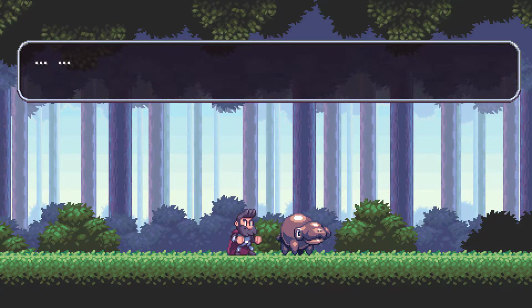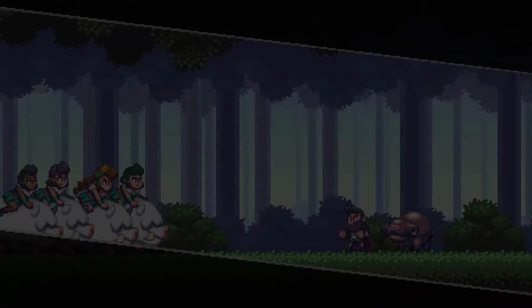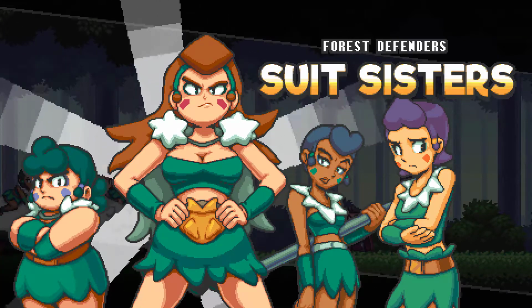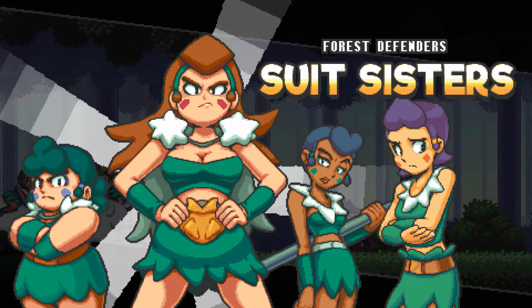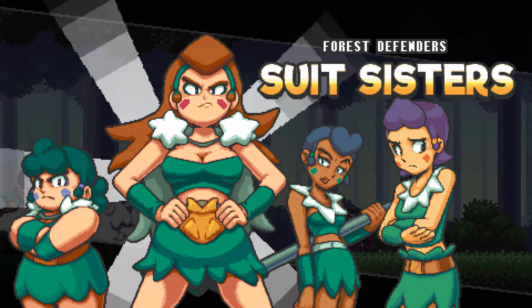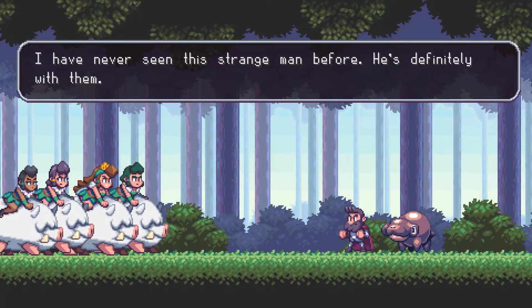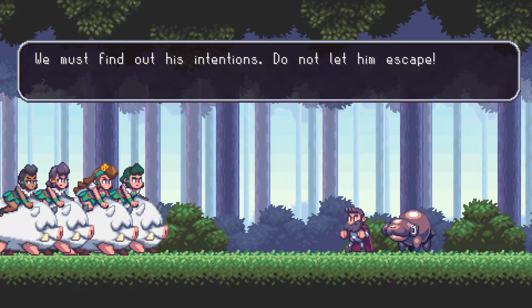Once you run into this guy, you'll see them. The Forest Defenders, the Suit Sisters. Not sure exactly why they're called the Suit Sisters, but okay. I have never seen this strange man before. He's definitely with them. We must find out his intentions. Do not let him escape.